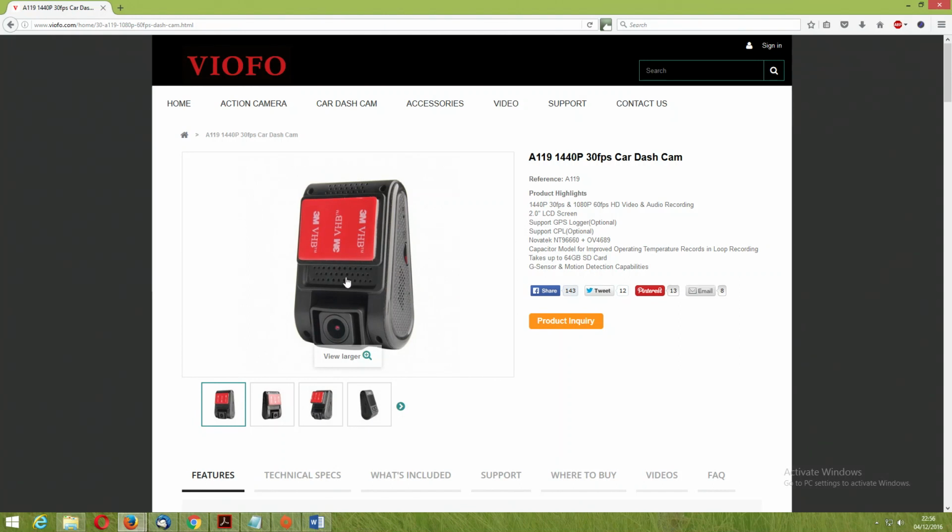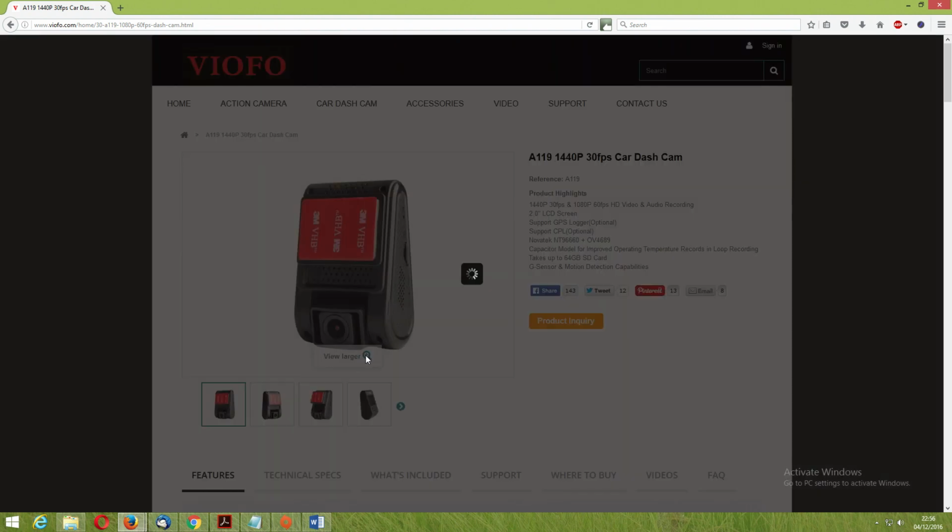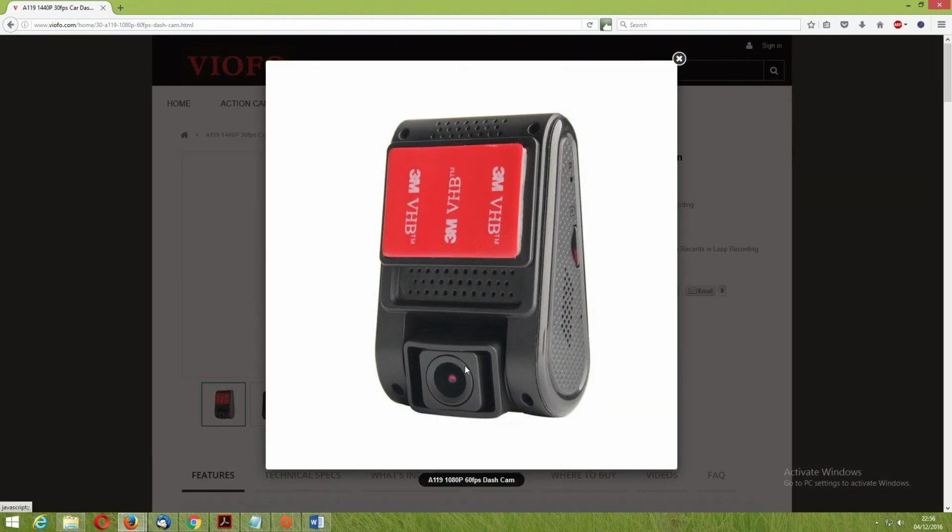This is the unit here, you can see it. Let's go for a larger view. Well, there you go. So you have a little lens here. It's a glass lens, it's an f1.7, so it's a very bright lens. And this is where you put your SD card in. This is a microphone, this is a reset button, this is either a speaker or probably just a ventilation hole. This is where you stick it onto your windshield.